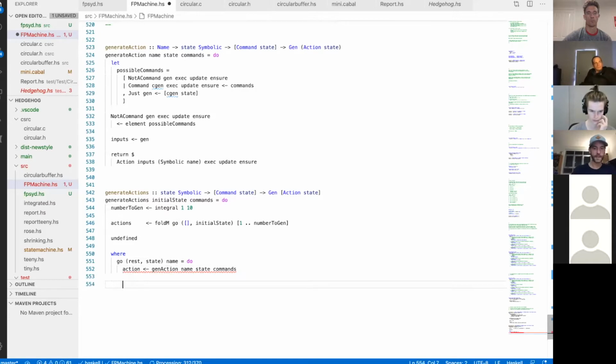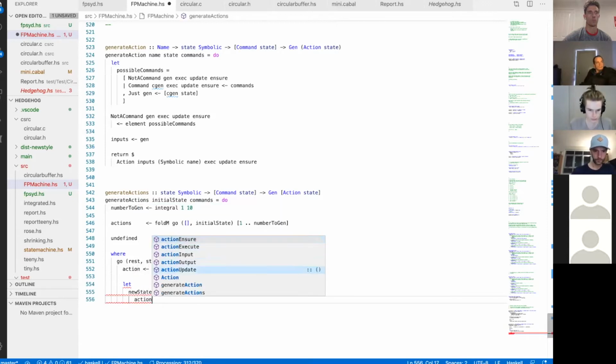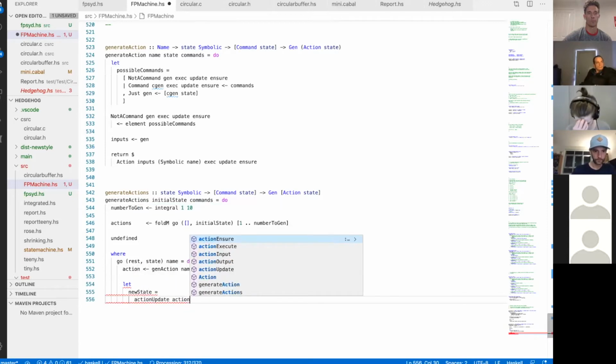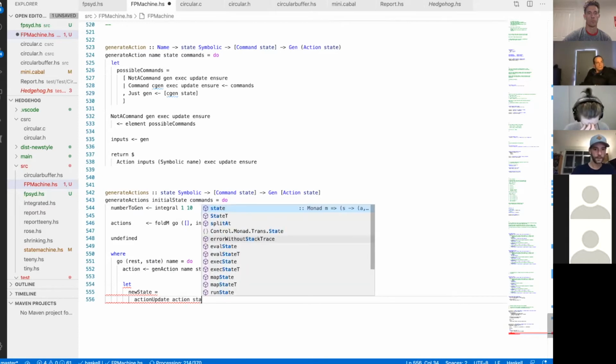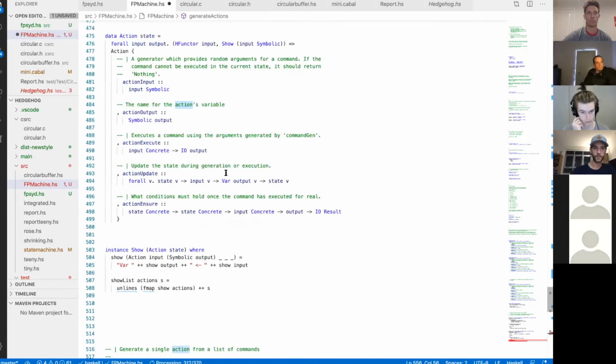We need to update a state. And apply to the state. Is that it? And an output.